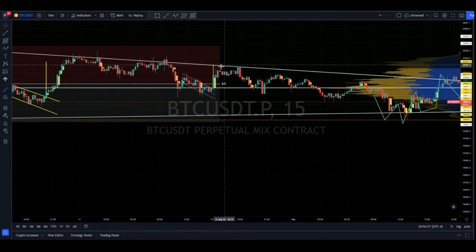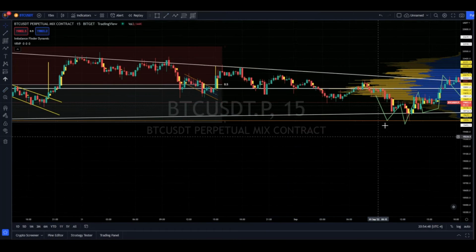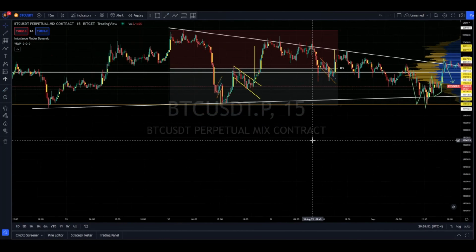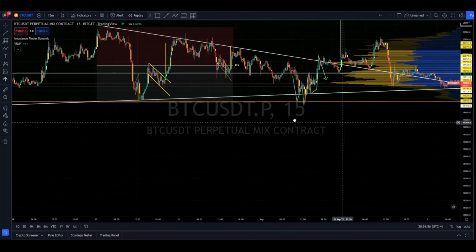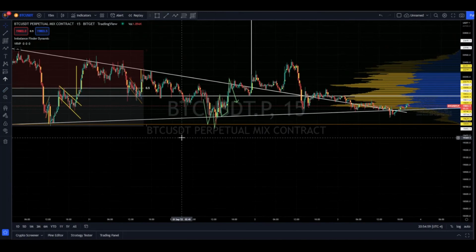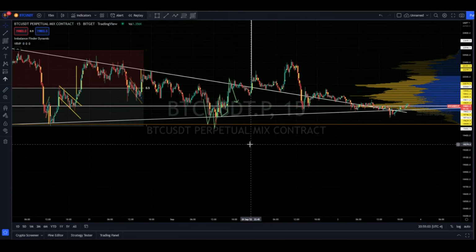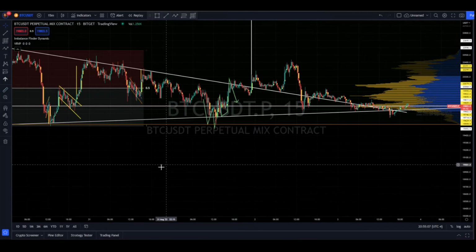Let's grab this ruler. Let's say you decided to take a short from here. It would have taken you 19 hours and 15 minutes to take your profit at that next level, right? So you could be playing inside of this support and resistance bull flag for a couple of days, making some good trades. But guys, remember, don't over leverage, especially when going long.